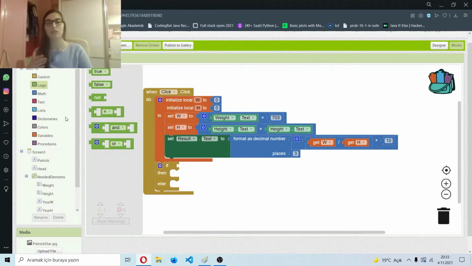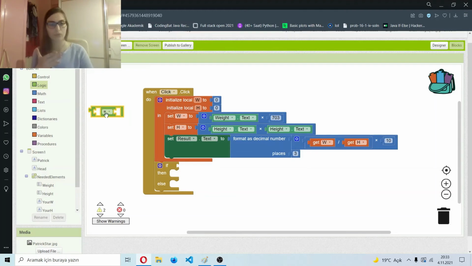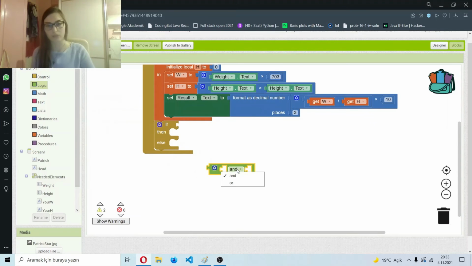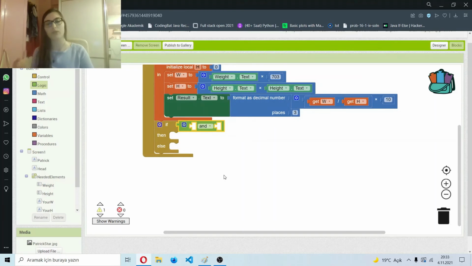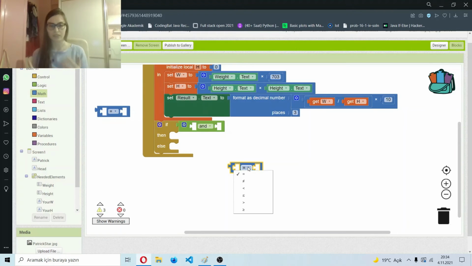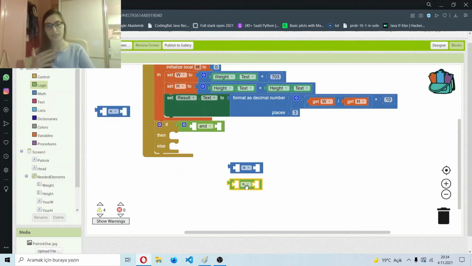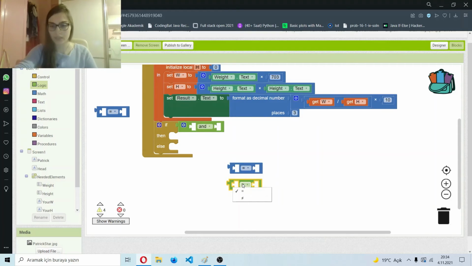And we will go to logic parts and put not this one, this one. We will find the AND function. It's also the OR function. In here we have a certain range between 18.5 and 25. So the first is go to math function, duplicate it. You can change your inequalities from math, but in logic also you can see the same sign, but it will not be compatible with what we need. So delete it.